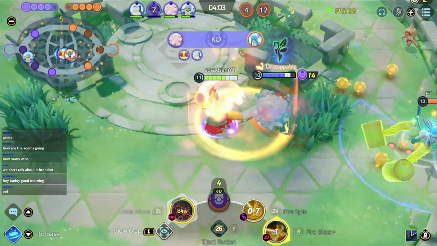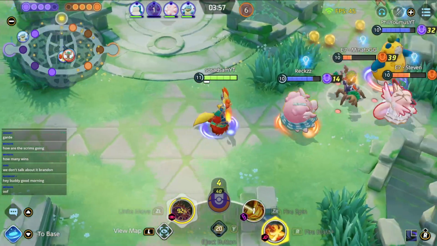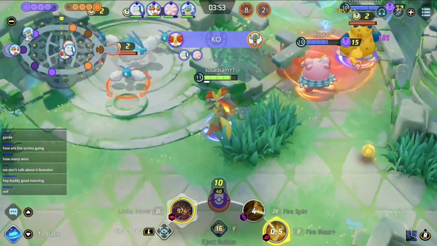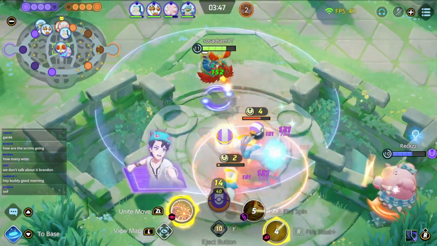Glacian's trapped. Yo, right into Sam's combo, baby. Nice, damn. You guys can clean this up. Here we go. I have double slam here. Oh, I did it. Okay. He's out, I think. Right, yo, top. I have Unite. We should go top.